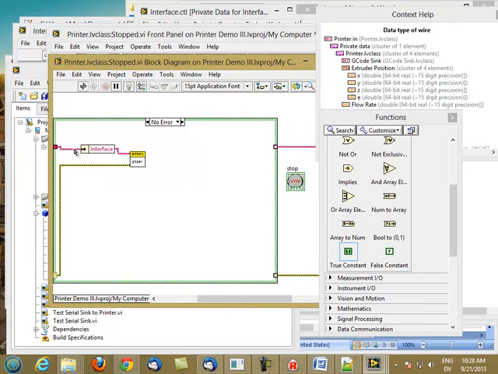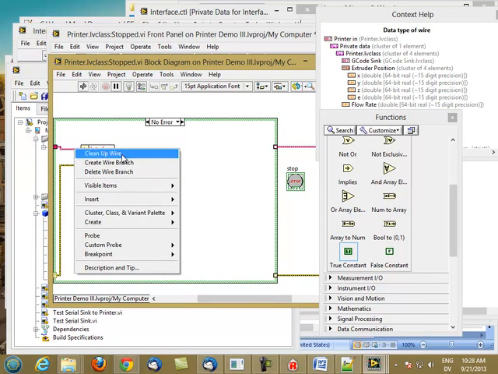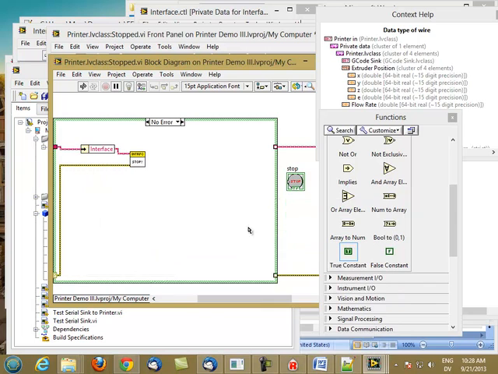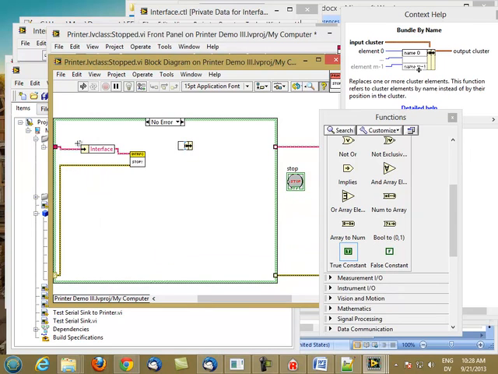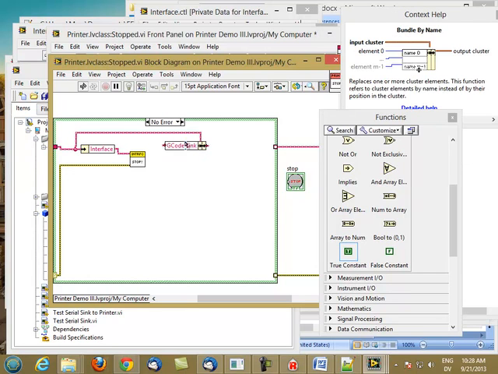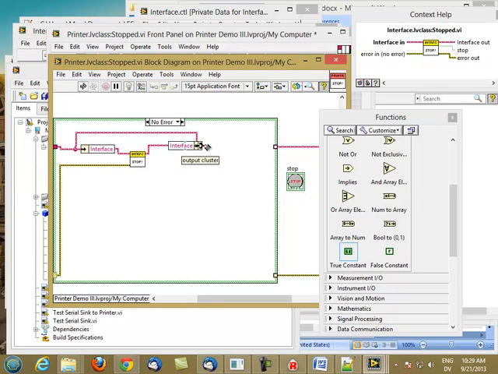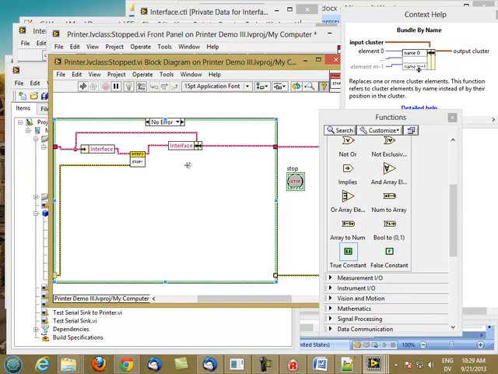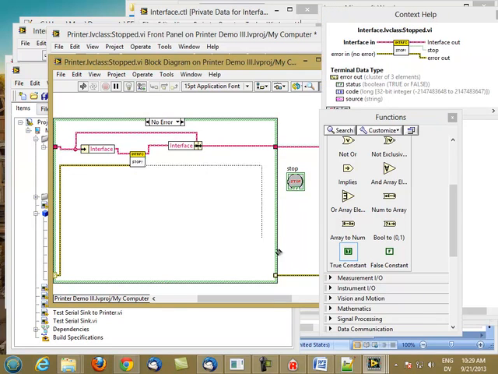And this gives us an interface out. Once again, we'll just go ahead and rebundle that. And we'll hook the error line back.